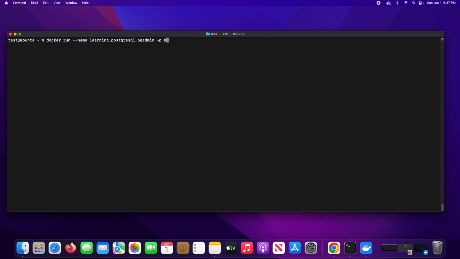Next, we have our ports. Again, you could just follow along with me. You don't need to know exactly what this is for. Here you could give whatever you want.